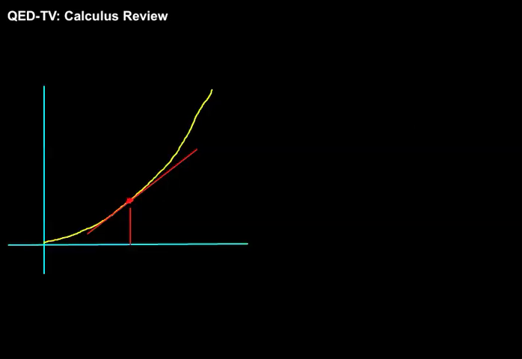I could exaggerate this a little bit, and say, well, what if we just pick an x further down here, and we come up here and put on a new point. And what if I figured out the slope of the line between those 2 points? Well, maybe it'd be close, but it wouldn't be the greatest measurement for the slope of the line through that single point.